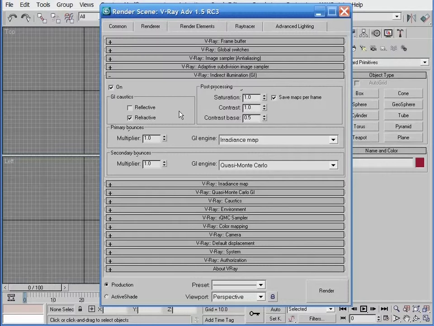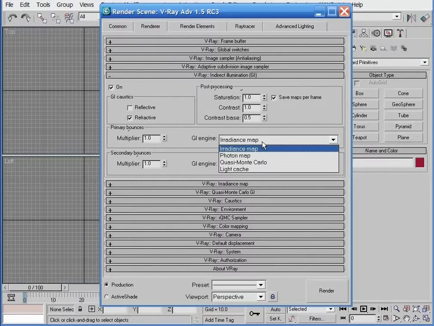Now, within V-Ray, indirect illumination is categorized in two different areas. Indirect illumination that is directly visible by a camera's view or visible in the reflections and refractions from other objects is referred to as a primary bounce. Indirect illumination that is used in overall calculations of GI, basically everything else but a primary bounce, is referred to as a secondary bounce. And V-Ray uses several different methods to approximate these bounces. And these different methods contain parameters that control the quality and the approximation, as well as the time it takes to make these approximations. So when I enable indirect illumination with the on switch, I am given access to the primary bounces and secondary bounces.